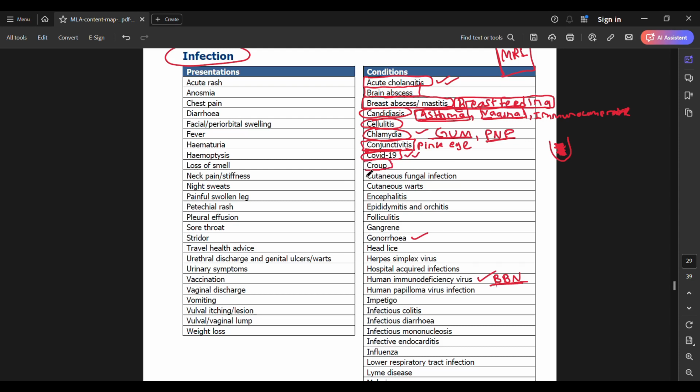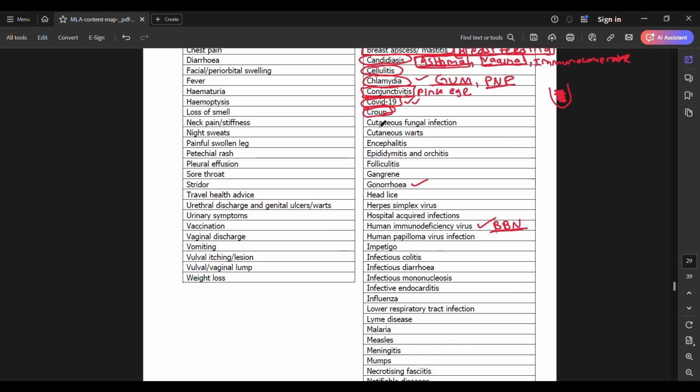Next, you have croup. This may show up, so know the findings in this case, know the presentation of the patient in this case. They'll love to test you on this in your multiple choice questions. Haven't seen it as much in your OSCE stations, but it can show up, so do it well.